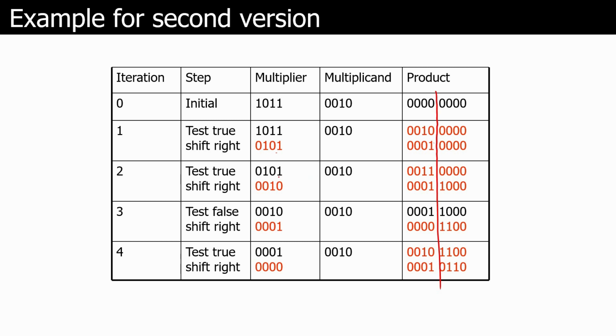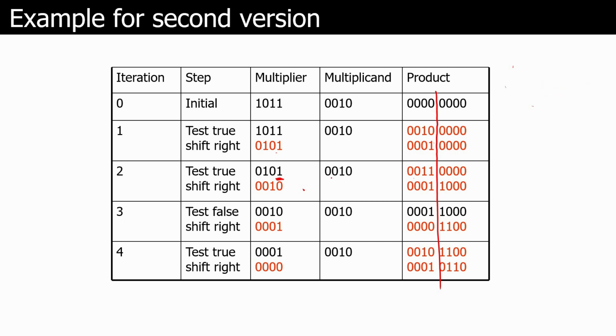With our new shifted multiplier, we look at the rightmost bit, we see that it's a 1, and so we multiply the multiplicand 0010 by 1. This gives us 0010 again, which we will add to the leftmost 4 bits of our product. And something to note is that in practice, the way you could implement something where you do addition but only in the leftmost 4 bits, is you could do some sort of AND or OR operation, where you AND with something like 1111 0000, so that the rightmost 4 bits are guaranteed to be 0, but whatever bits you have for the leftmost 4, those will get transferred over.